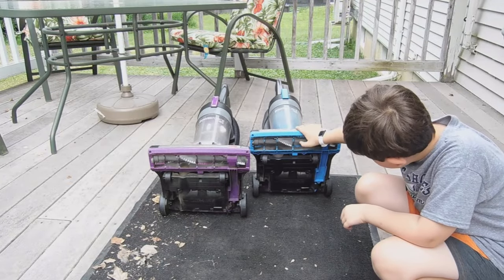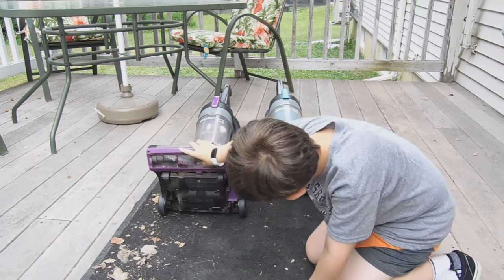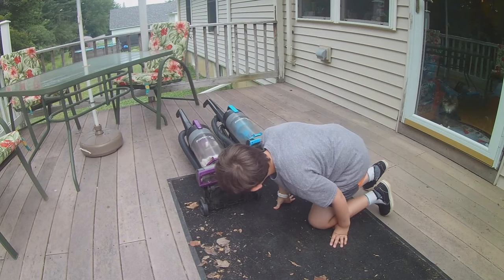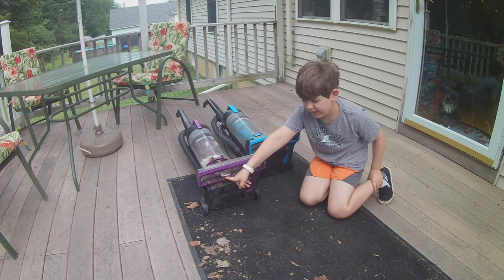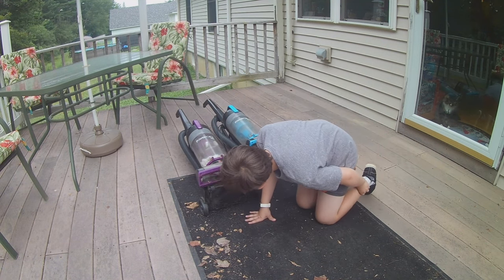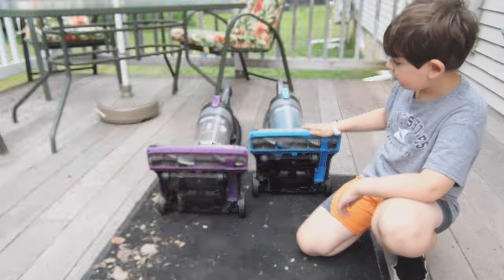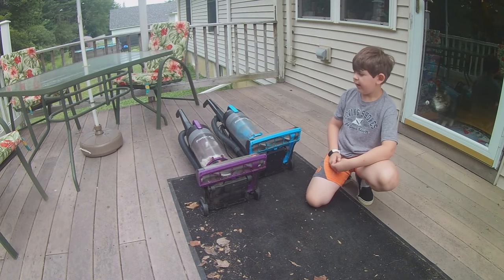Do they spin well? This one spins well. How about this one? This one spins well. But the only problem with this one is I see a big cloggage. Right in there. Yep, we're going to have to do some taking apart on this video. And I'll also show you how to take it apart if you haven't looked at our maintenance video.